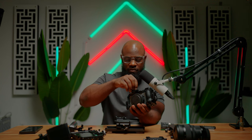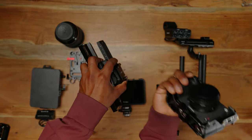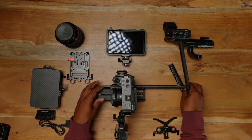Once it's on the SmallRig cage, all I have to do is take my camera body and slide it right on — and it's very easy to slide right off. This plate is indeed Arca Swiss, so you can use it with other systems too. I'd recommend getting the plate with two screws so you have a really secure connection to your camera — we don't want to drop the camera. Next are your 15mm rods, also from SmallRig. I like to have them longer in case I want to attach other things like a V-mount battery plate or a follow focus.